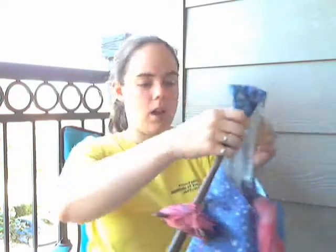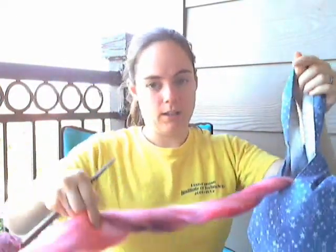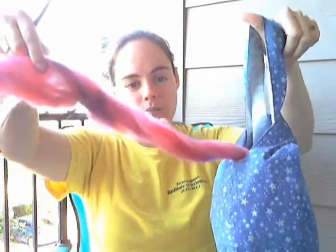Yesterday I decided to pre-draft it, and I realized after I had pre-drafted that fiber that I was going to have to use my spinning bag in order to work it. After pre-drafting it, the fiber just looks so lovely and wonderful. I can't wait to start playing with it some more.